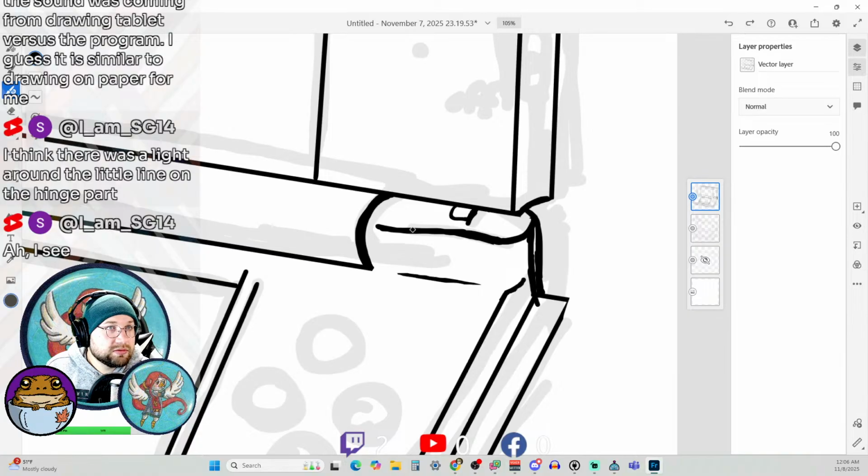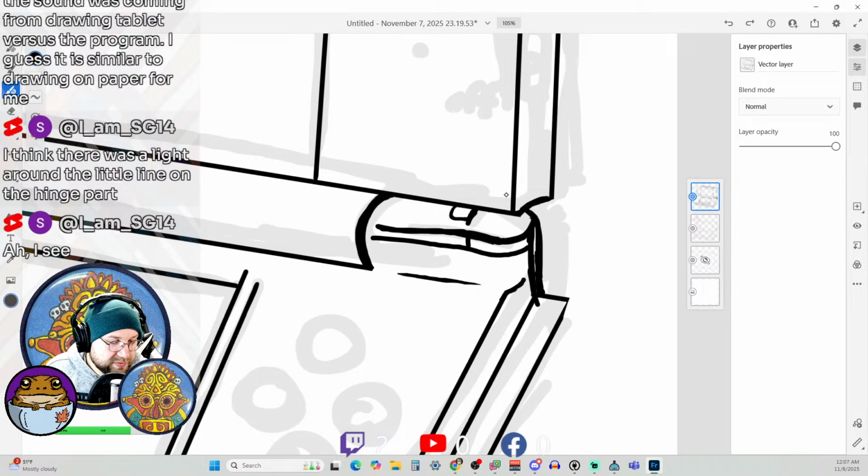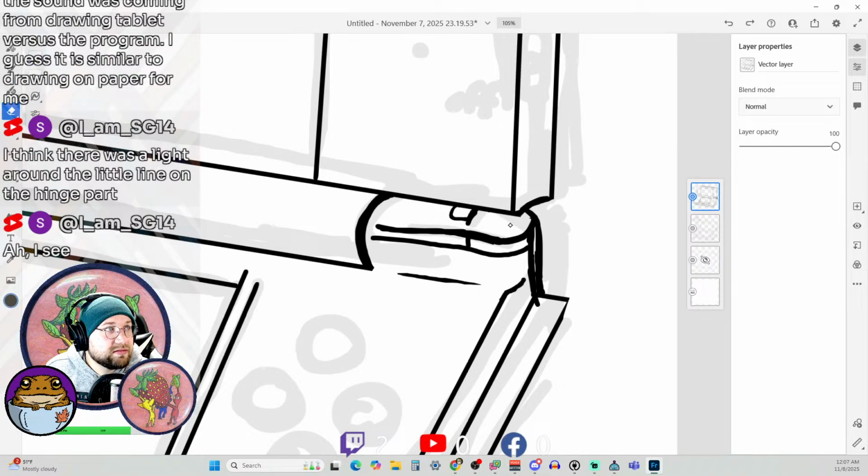I think I maybe have drawn the hinge a little bit off now that I see there's actually two. There's like a double line here. We're just gonna pretend that that's right, even though that's now distinctly off of what the true nature of the thing is.